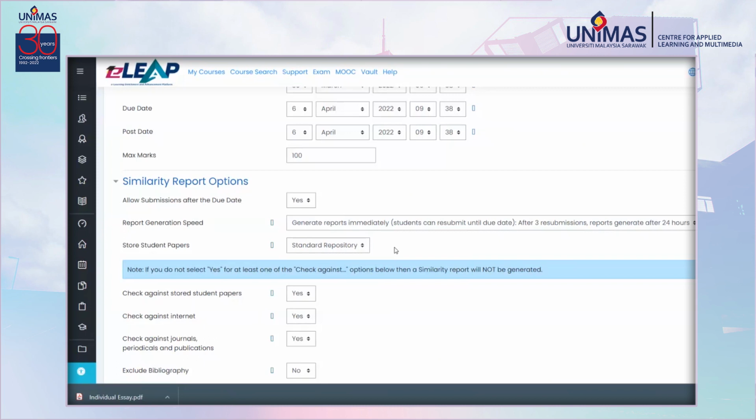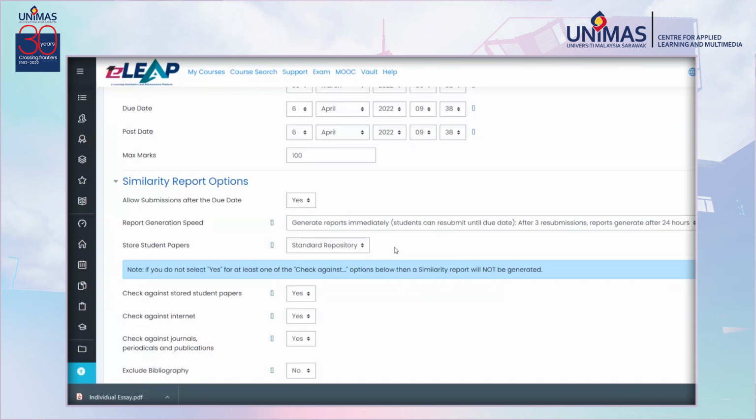Maybe three years ago, I wanted to put everything in, as I was exploring the standard repository. So I put it there, for that one semester. For the second submission, when the students submitted their work, everything turned into 100%. Everything was red. The student was like, what happened? It turned out it was because of the standard repository.